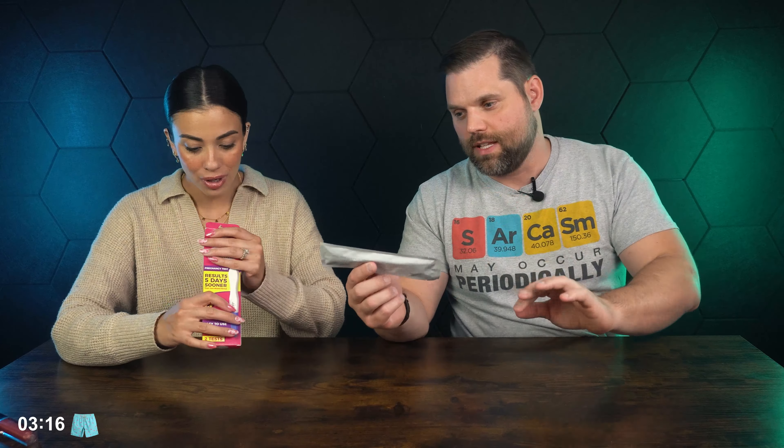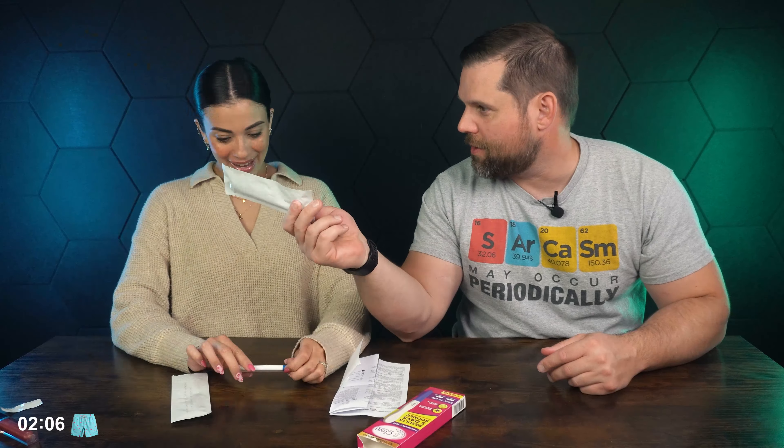Let me try the swimming trunk water. Holy cow. Oh my god. Did it work? Yes! It's just like a regular pregnancy test — this is so evil. The second line is a little bit faded. I love this. Where does it say fake? Right here — 'for prank purposes.' Oh my god, it's this little clear sticker that you can take right off. Knowing my husband, he would never know. Well, I hope you're still committed because I'm pregnant. 99% of guys out there would not know. I'll speak for the men on this one — 99% of the guys. I give this a ten out of ten.